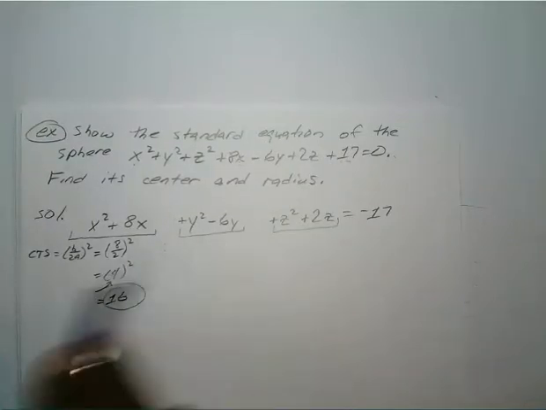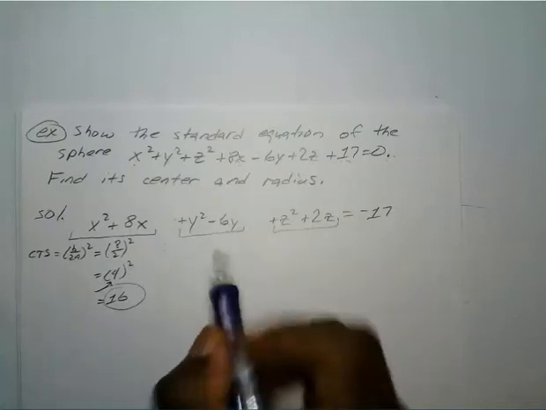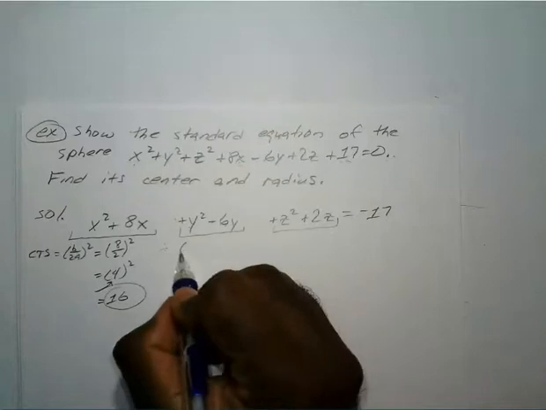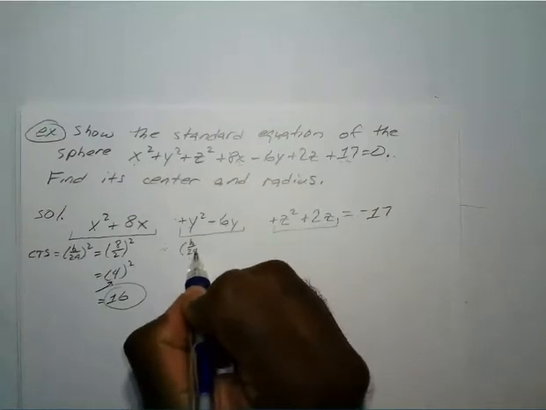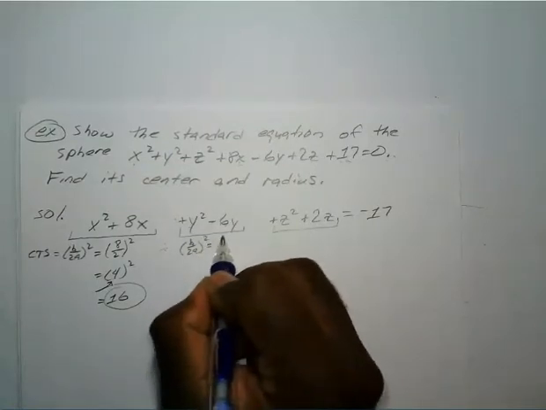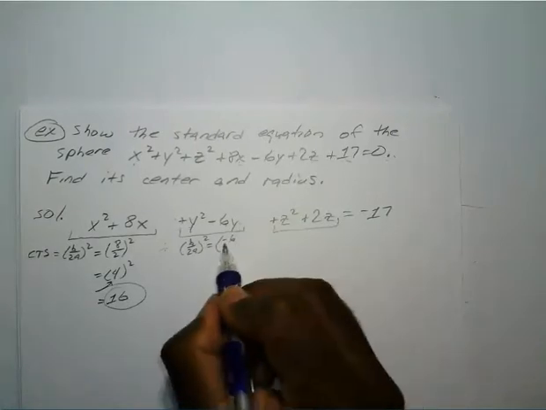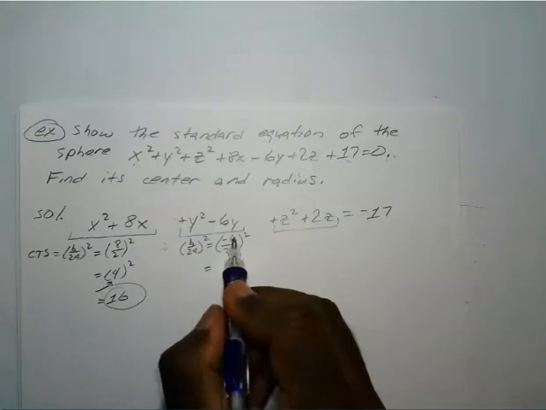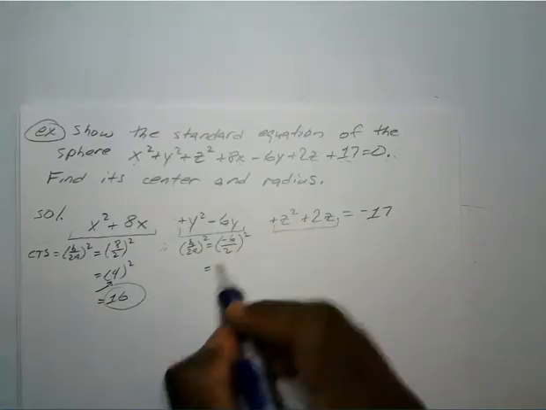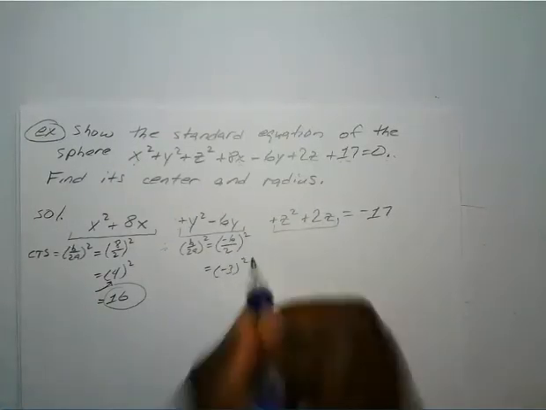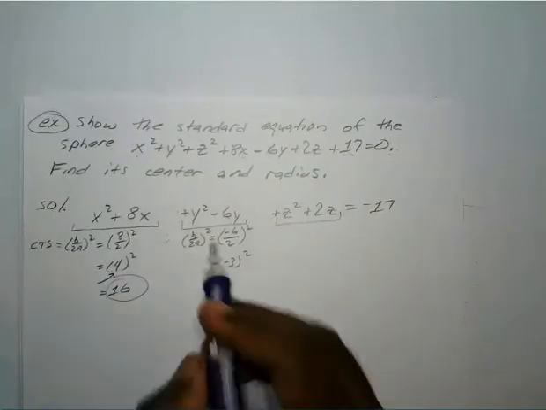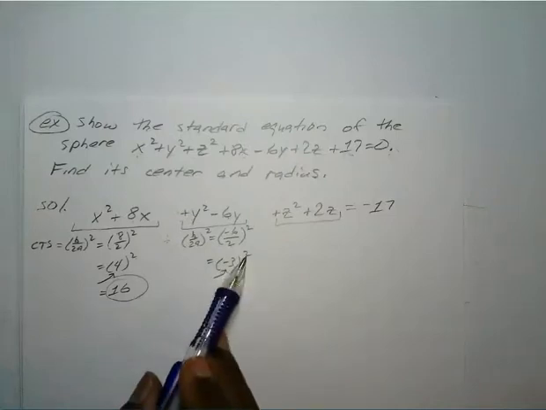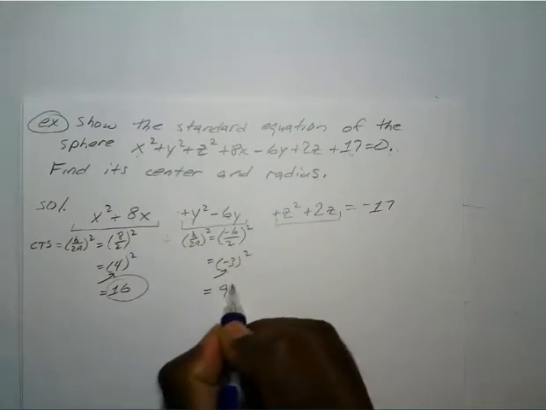Then we move on to this one. We do completing the square again for these two. A is equal to 1. B is equal to negative 6. So that's (b divided by 2a) squared, which is negative 6 divided by 2 times 1, which is 2 squared. So negative 6 divided by 2 is negative 3. So you have negative 3 squared. And just like this one, you're going to remember that value just before you apply the square. So you end up with 9.